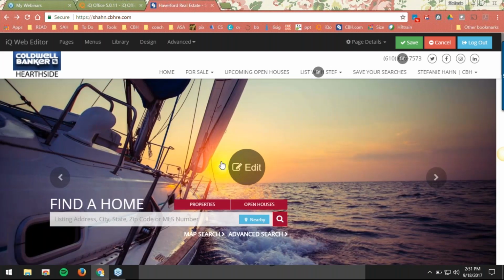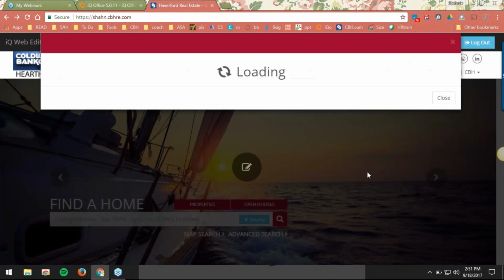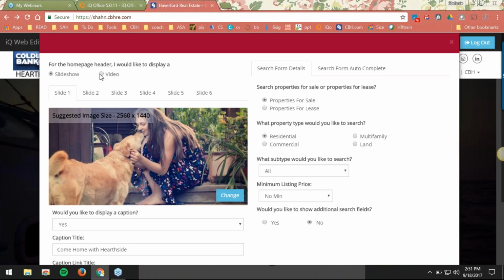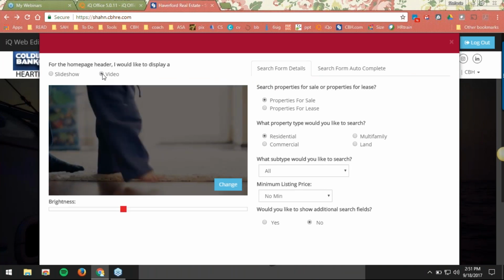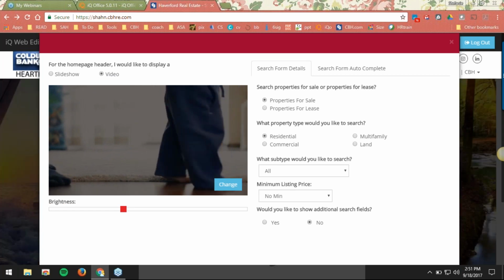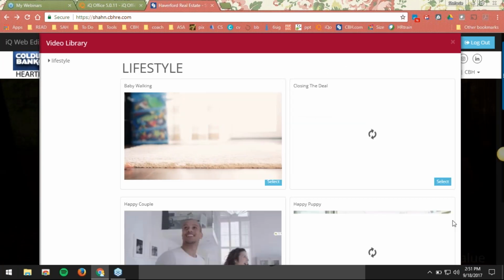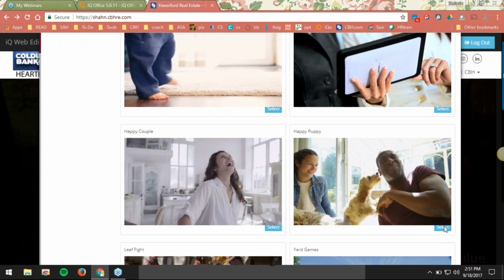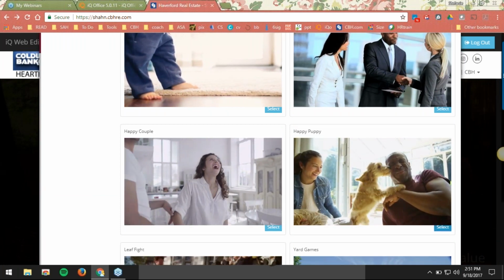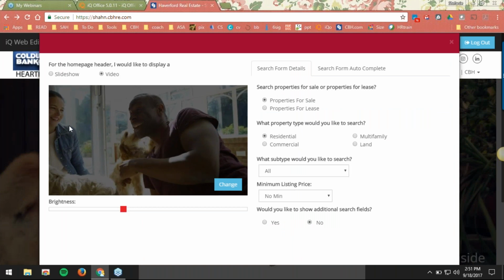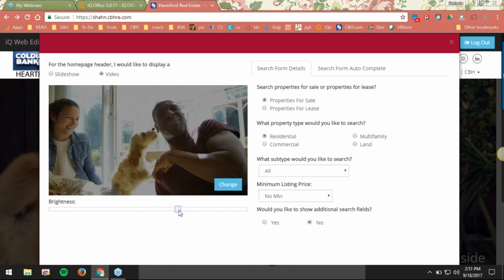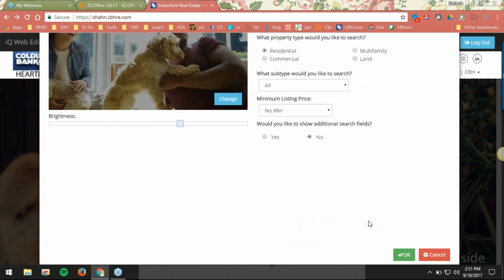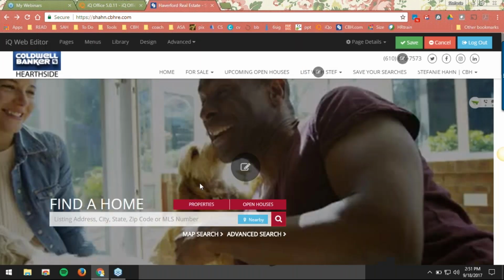So the menu, this first screen where you see this guy is usually where you can change the most, and there's something I'd like to show everybody. Some of these offer a video option. If I click video here, and I'll go here and change it so you can see, there are a couple different video options. I really like this one with the little dog. So I'm going to select that. And let's just say I want it a little brighter, so I'm going to make it a little brighter. And I'm going to say okay.